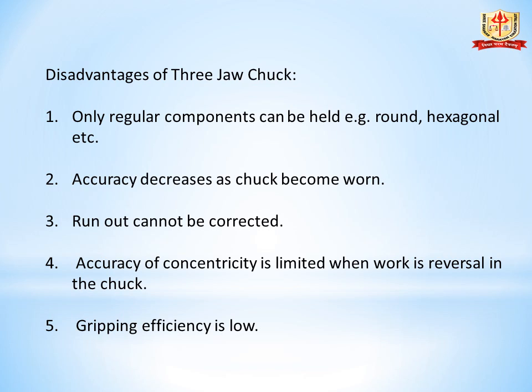Then there are some disadvantages of the three-jaw chuck. First, only regular components can be held, for example round, hexagonal, etc. Second point, accuracy decreases as the chuck becomes worn. Third point, runout cannot be corrected. Fourth point, accuracy of concentricity is limited when work is reversed in the chuck. Fifth point, gripping efficiency is low.